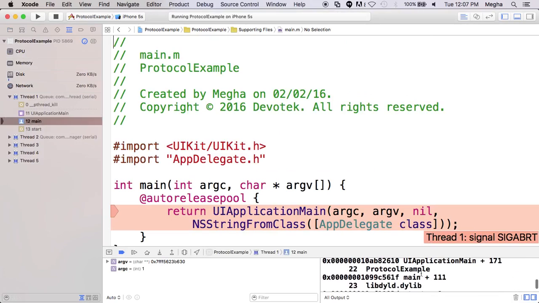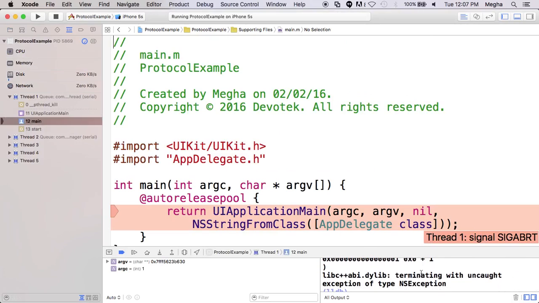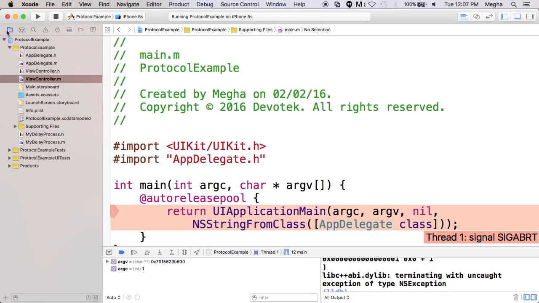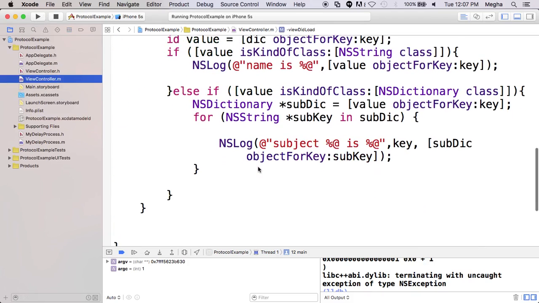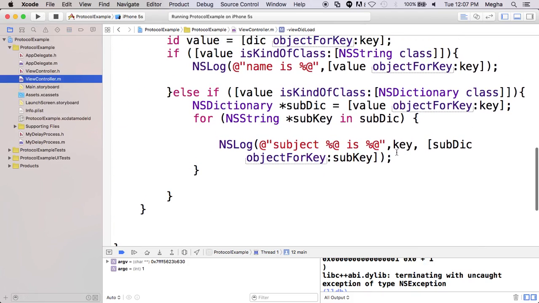It's breaking. I'm missing this one key. It is sub key. Okay.